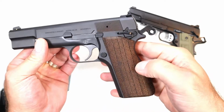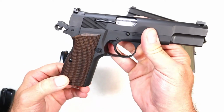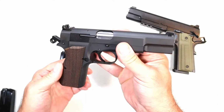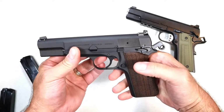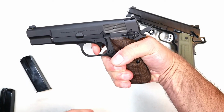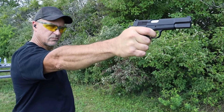Wood checkered grips. It has some neat lines through there, vertical lines. Okay, it has a nice feel to it. It has a ring hammer and a 5.5 pound trigger. Now that is what I consider the greatest improvement with the SA-35. This breaks right at 5 pounds and it's a nice pull. And it does not have a magazine disconnect unlike the P35.